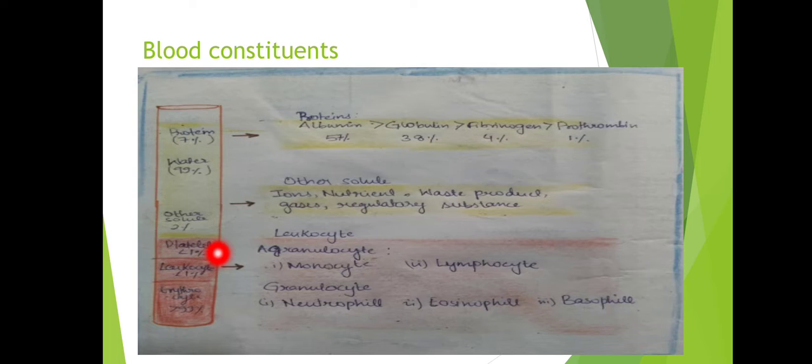Then coming to platelets. What are platelets? Platelets help in the clotting of blood. If we get hurt or injured, it is not that all the blood will be released out of the body from the point of injury. The plasma has many factors which inhibit the excess flow of blood, and it helps in the clotting of blood.